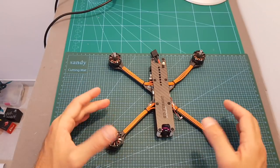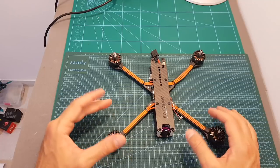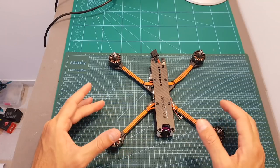The next thing that I'm going to do is to go over Betaflight settings and head outdoors and test it out. I hope you enjoy the rest of this video, and I'll see you at the end of it, to give you my conclusion.